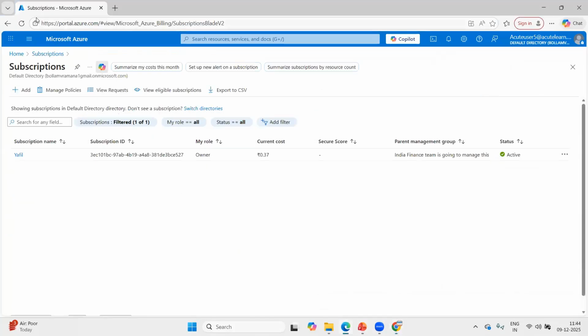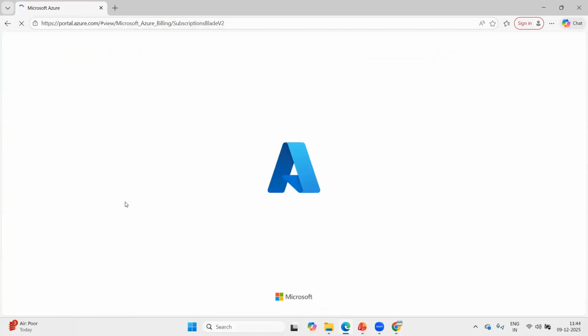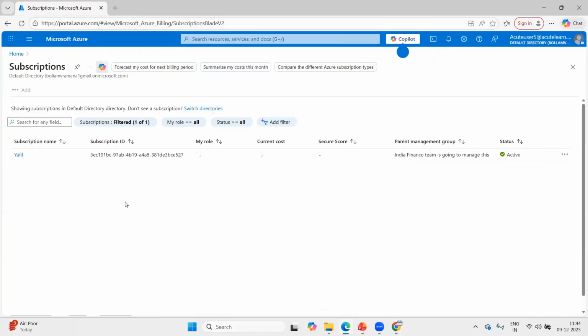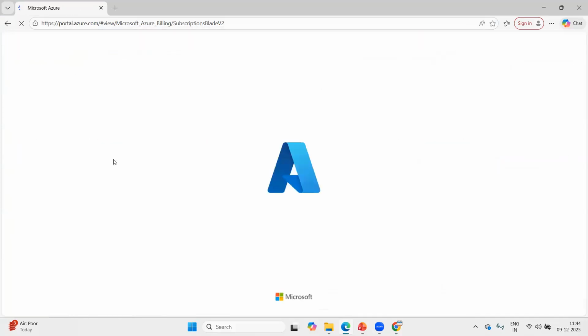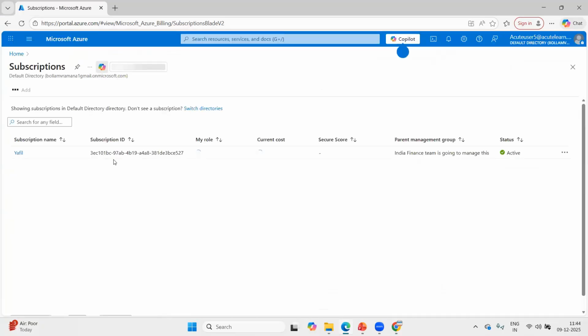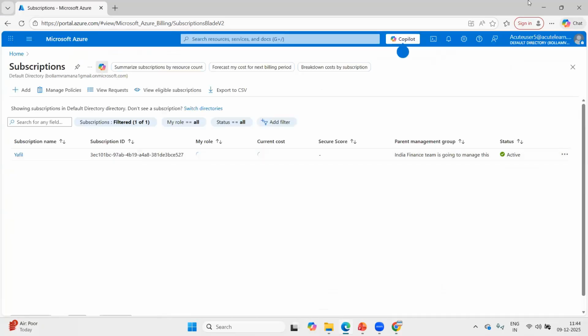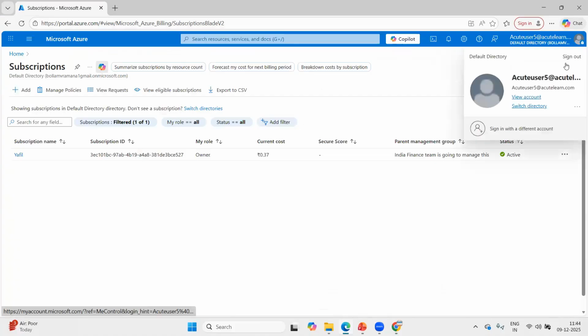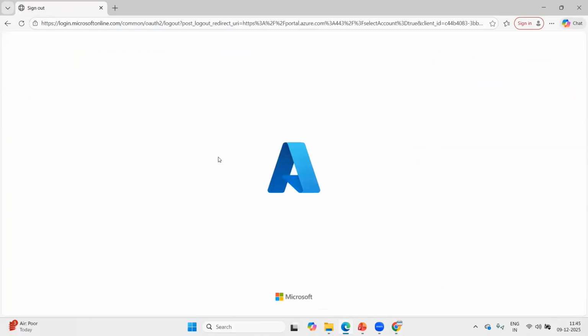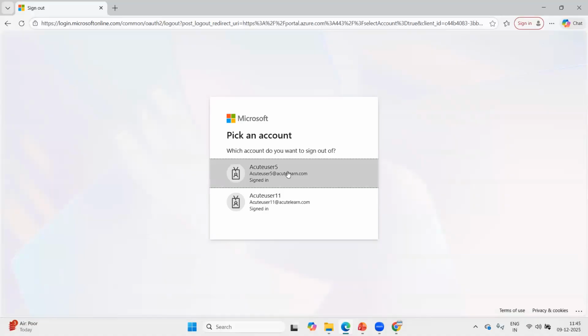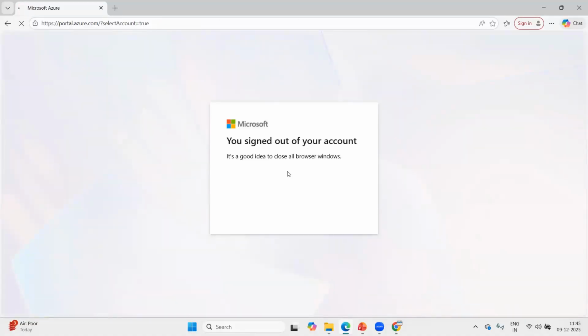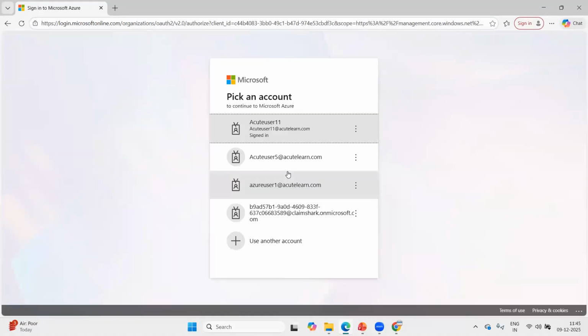Now let me refresh my screen. Let me sign out and sign in again. Whenever we assign permissions, it's better to sign out and sign in again.